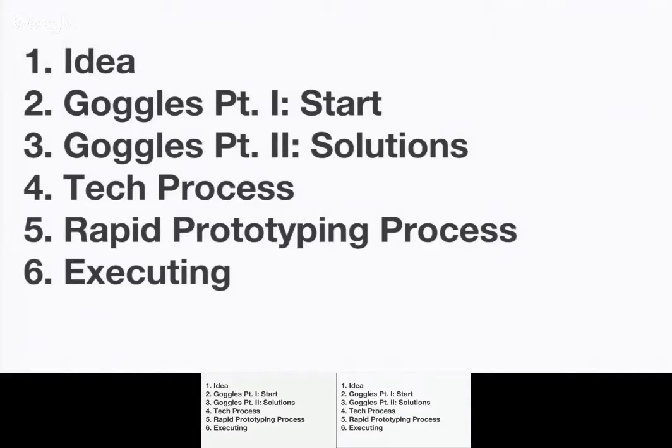This is what we're going to be talking about today. First, we'll go through the idea really quick, then I'll talk about how this project came to be and some of the early challenges we had. Then we'll go into solutions, and Sebastian will come up and dig deeper into the tech parts and share prototyping methods, ending with some execution examples. If you have questions during my part, just raise your hand, and we'll take longer format questions afterwards.